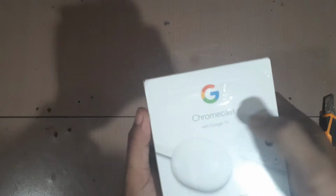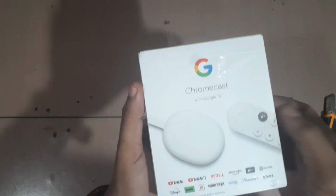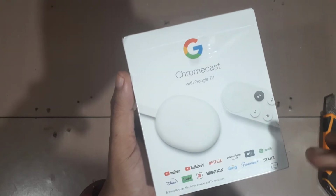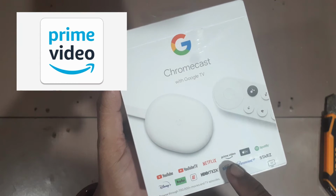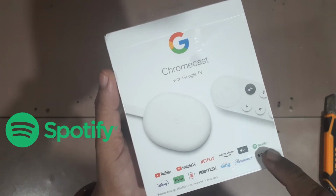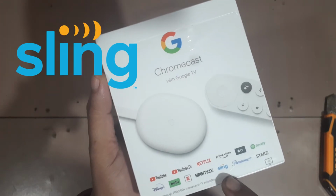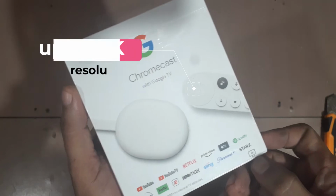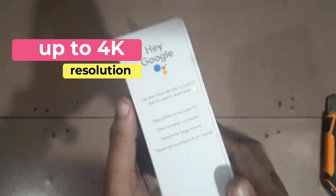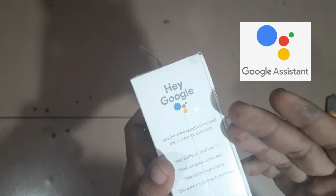Sabi dito, Google Chromecast with Google TV. So ang available sa kanyang mga apps is YouTube, YouTube TV, Netflix, Prime Video, Apple TV, Spotify, Disney Plus, Hulu, ESPN, HBO Max, Sling, Paramount Plus, Stars. So down there makikita natin 4K ready siya. And at the side, ito yung pinakamaganda sa kanya, meron siyang Android Assistant.